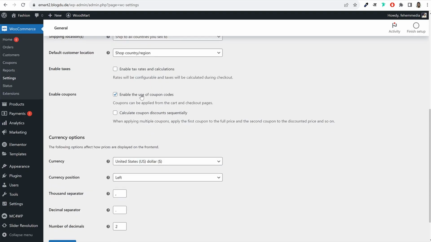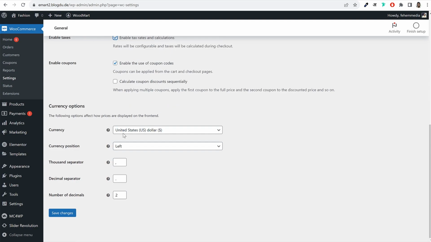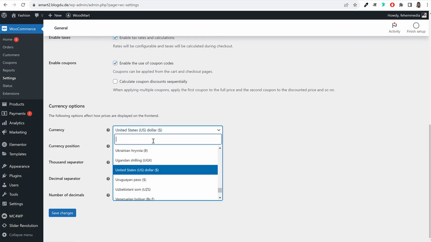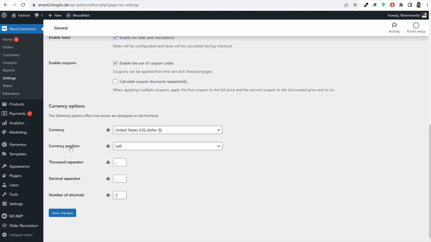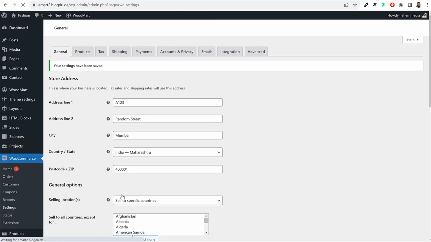Then after that, if you want to enable taxes and calculation, you can tick mark enable taxes and calculation. Then after that, what currency you want to use? By default, it is US dollar. If instead of that, you want to use Indian rupee or Indonesian rupiah, or some other currency, Australian dollar, you can use that as well. Okay, so whatever currency you want, you can select that currency from here, and currency position left or right. And in some countries, comma is a 1000 separator, and in some countries, maybe I think in European countries, full stop is a 1000 separator and comma is a decimal separator. So just see that according to your country. I'll just click on save changes.